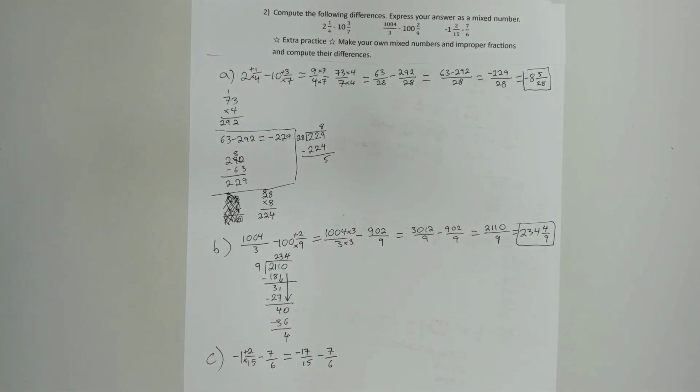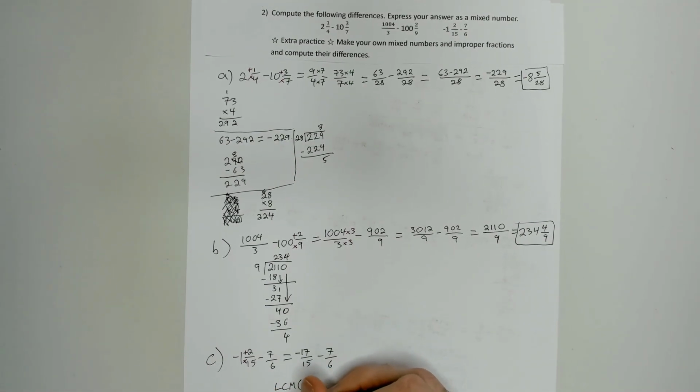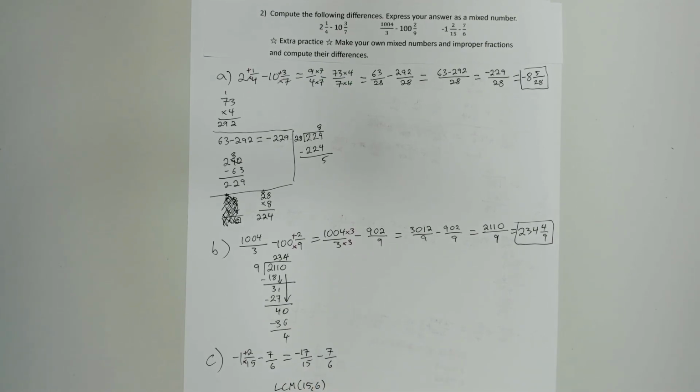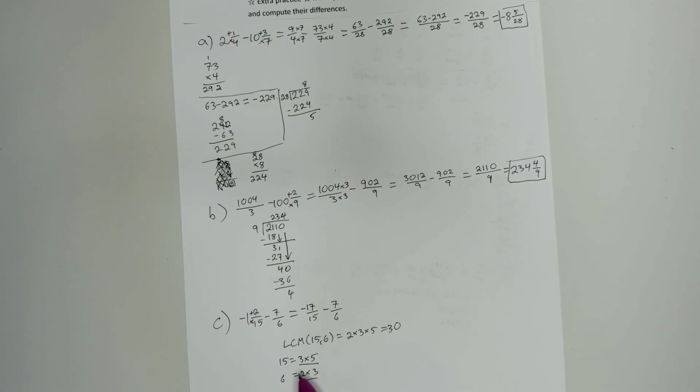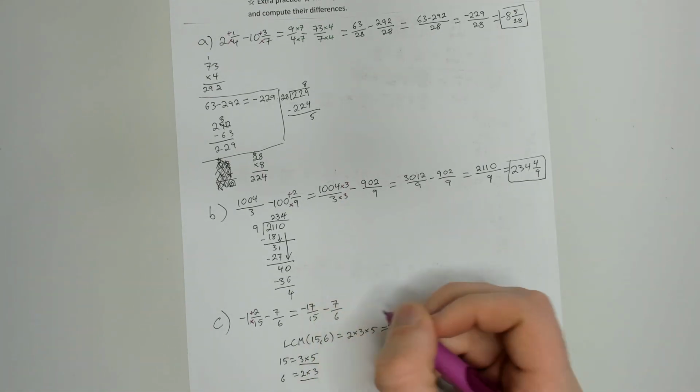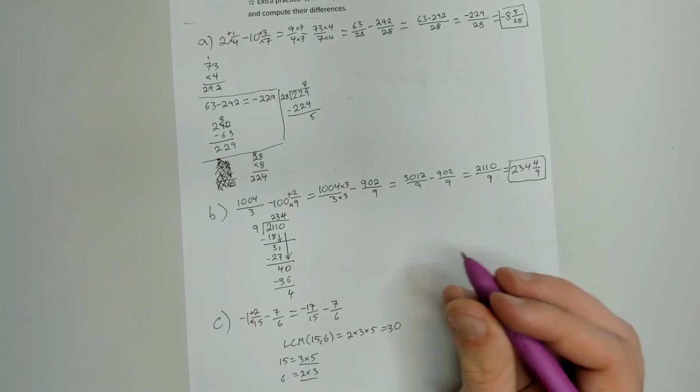So we want to find the lowest common multiple of 15 and 6 to find our optimal common denominator. All right, so computing the lowest common multiple, we find 15's prime factorization is 3 times 5, 6's prime factorization is 2 times 3, so 2 times 3 times 5 will be what covers both their prime factorizations minimally, which gives us a lowest common multiple of 30, which is going to be then their common denominator. So that's the optimal common denominator for us to go for.